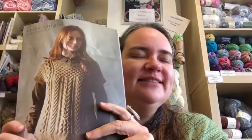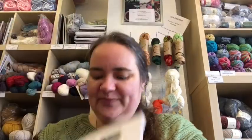I just, these patterns and things, this yarn is not the cheapest yarn. It's a beautiful yarn, and it deserves to be at the price point that it is, but you're trying to sell the pattern, you're trying to sell the yarn, and yeah. Anyway, obviously it didn't put me off making this, so I don't know why I'm making such a big deal of it. It's such a gorgeous garment.